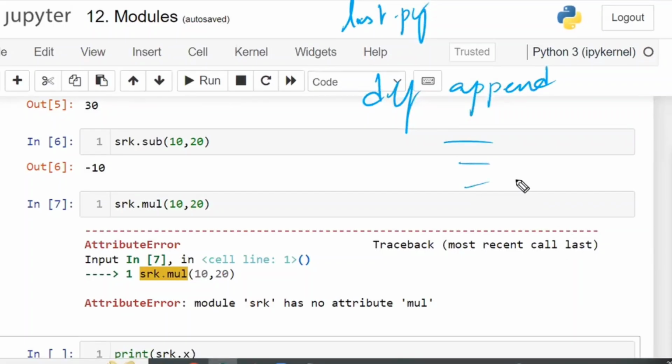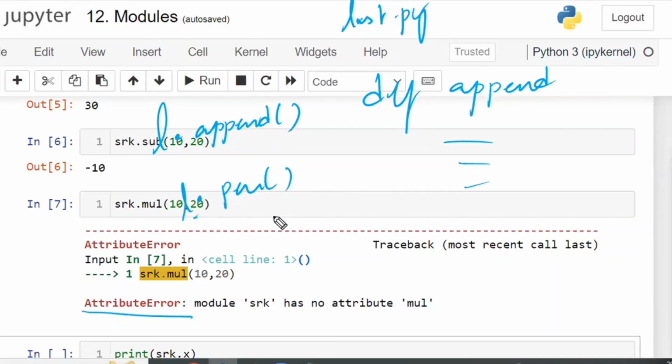That function is getting executed. That is the reason for list.append. If, for example, instead of append, you ask for pen, list.pen is going to throw the same error called attribute error. List is not having this pen. List.py is going to open, and inside it that function is not available.